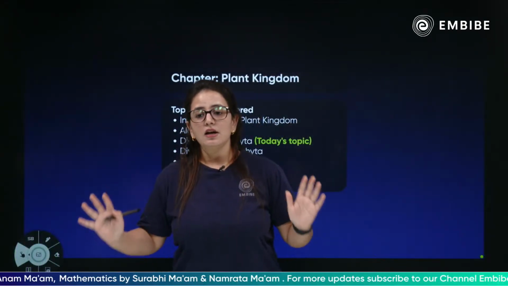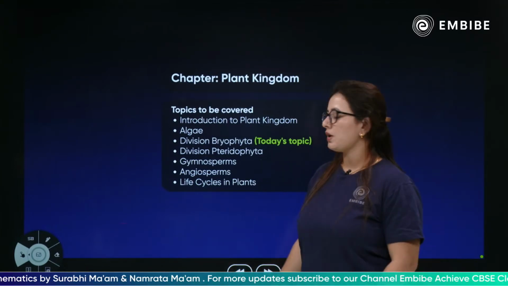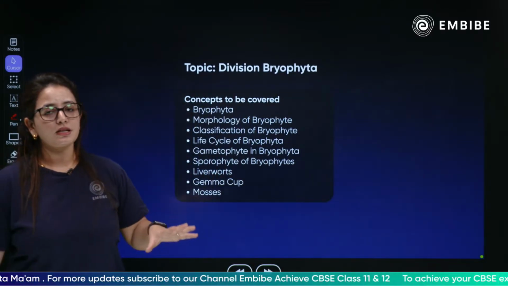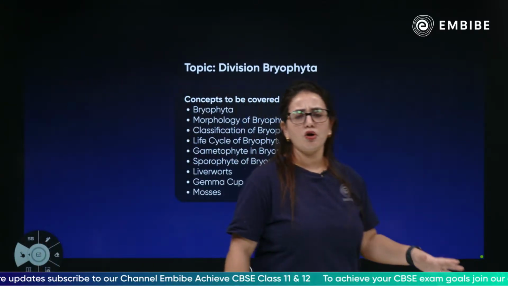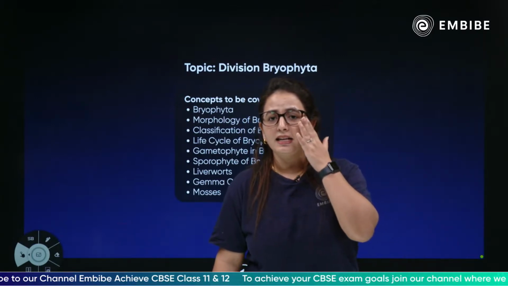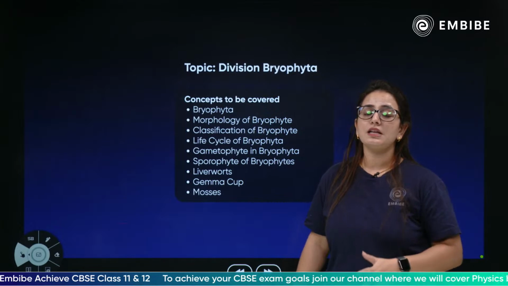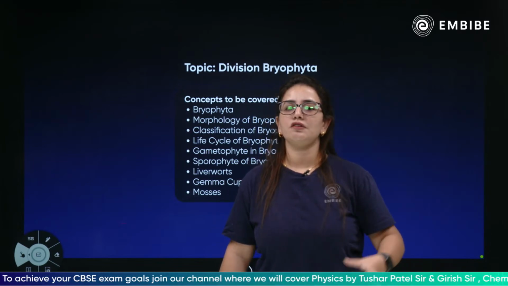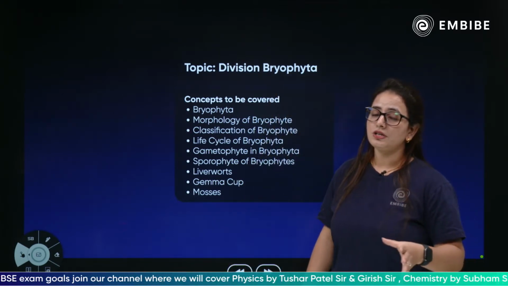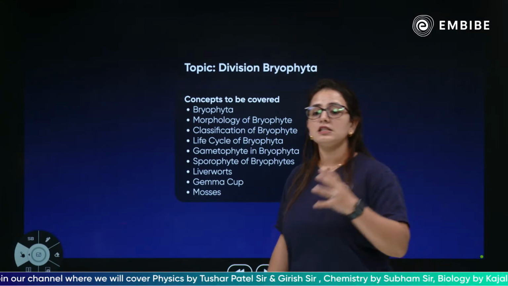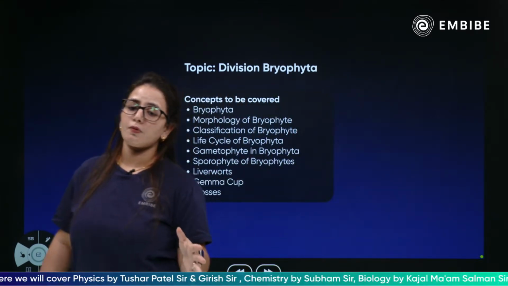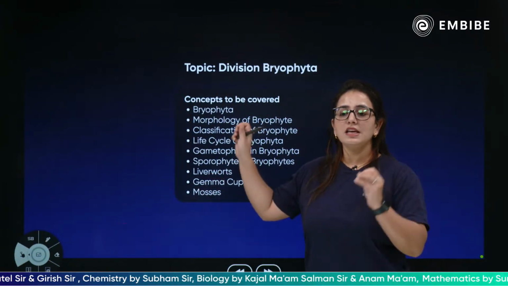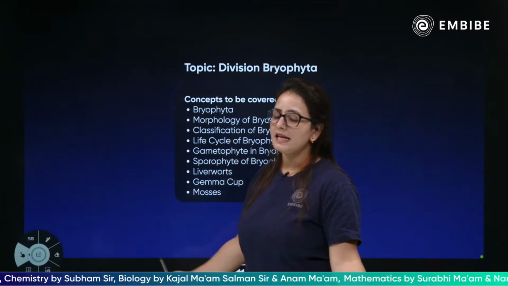Yes, in today's lecture, we are going to discuss the concepts related to the bryophytes. We are going to discuss what bryophytes are, what the morphology is, and what the external features are which define that these are the bryophytes. We are going to discuss the basic characteristics of the bryophytes, the classification, and the different classes of bryophytes. We are going to discuss a little bit about the sporophytic and gametophytic life cycle of the bryophytes, and of course majorly the liverworts, the gemma cups, and of course the mosses. So these are the concepts which will be covered in today's lecture.